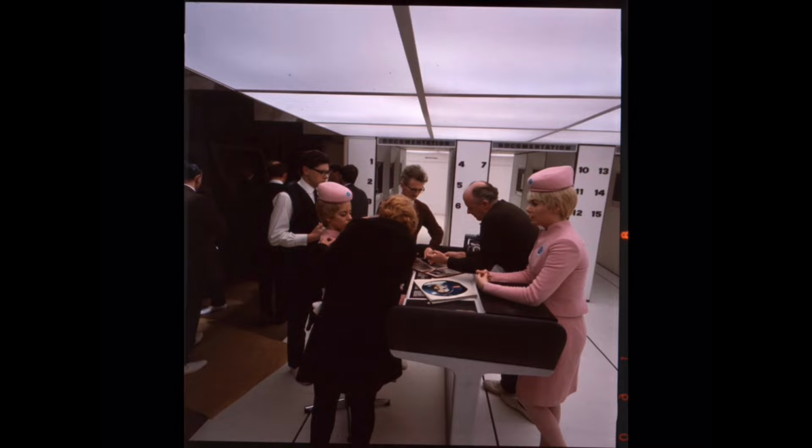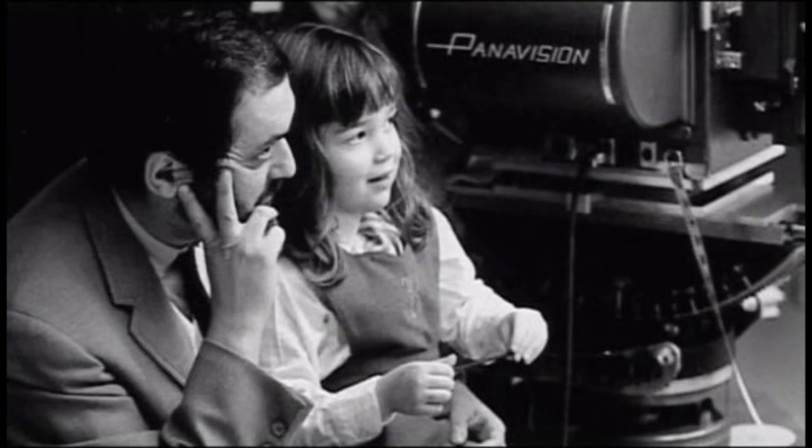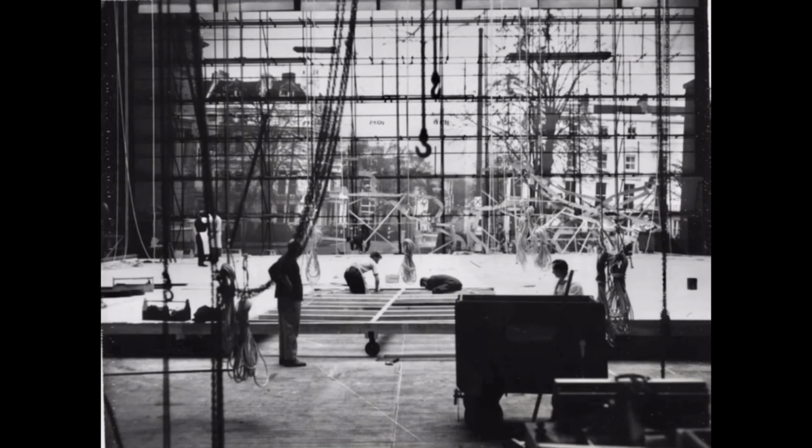Towards the end of the movie, we see a room which has this ceiling as its floor. Kubrick with his daughter Vivian on set. She had cameos in a number of his movies, including Space Odyssey, Barry Lyndon. She shot a behind-the-scenes documentary of The Shining at the age of 24, and she composed the score for Full Metal Jacket under the pseudonym of Abigail Mead.